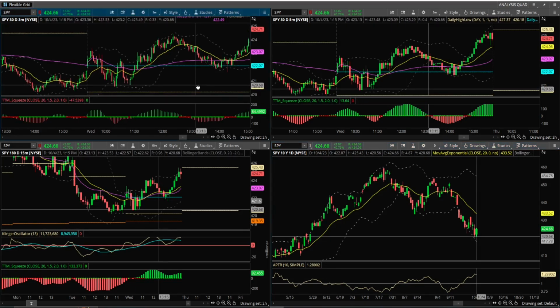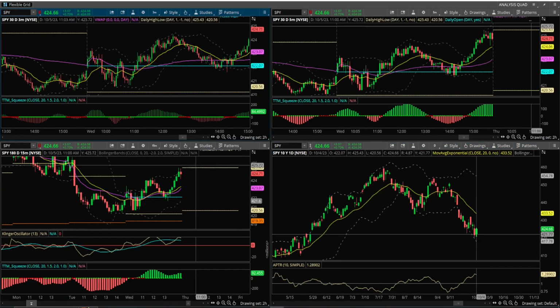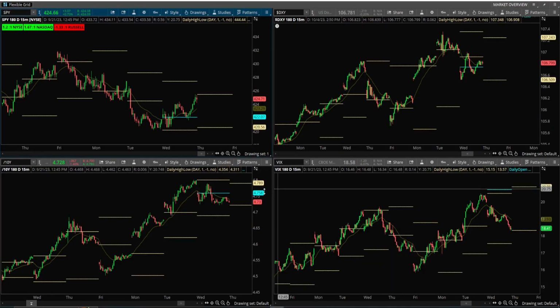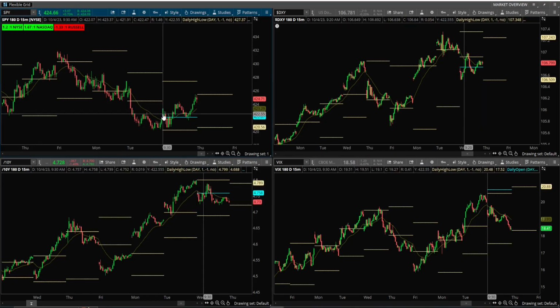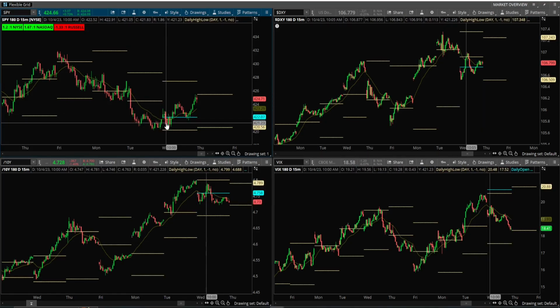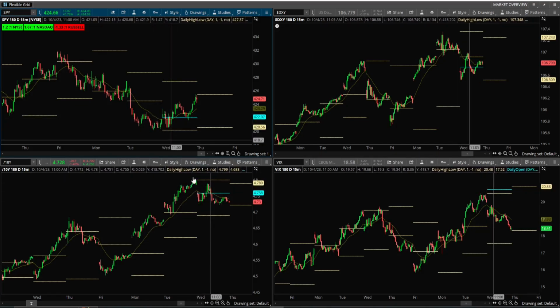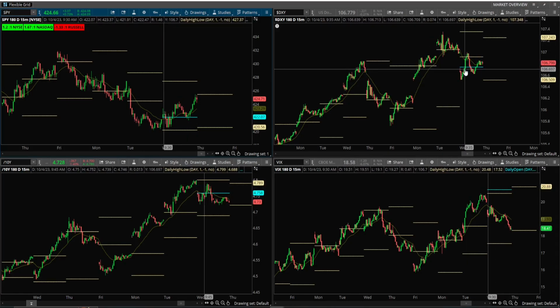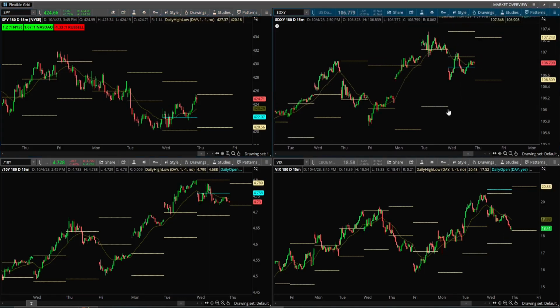So we'll start here with our 3-minute. So actually, let's go back to our market overview, and I want to show something here. So we were bullish on the day, right? But as you can see, we got a pullback at the open in the SPY, right? And with that pullback, you had moves to the upside across the board. You had a very strong dollar here. As you see, the dollar really pushing up here off the open, right? The dollar had this big green candle to the upside at 9:50, so right after the stock market opened.